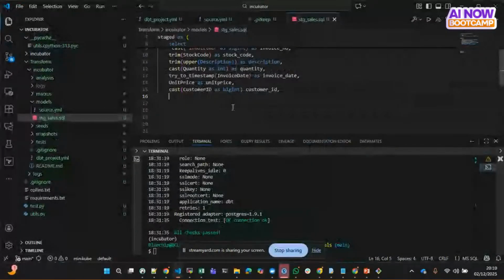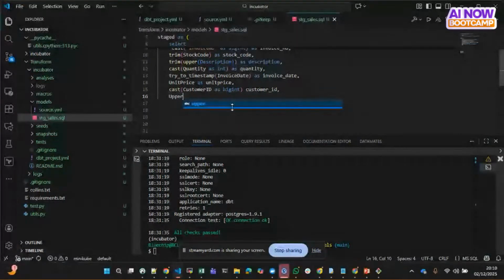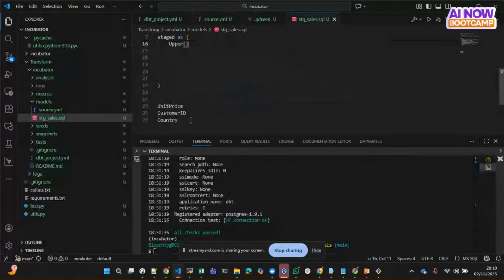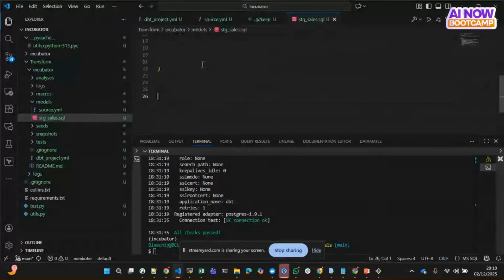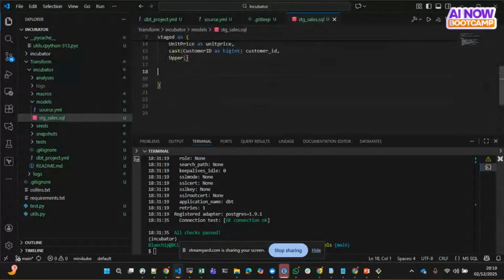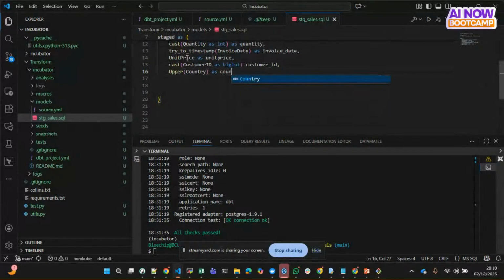Even if there's a hidden country name in lowercase, it won't show because we've already transformed it to uppercase. So everything will be unique and on the same page. This is the last column we'll be working with. Let me now delete this from there. So we'll be converting country to uppercase and we would name it as country.